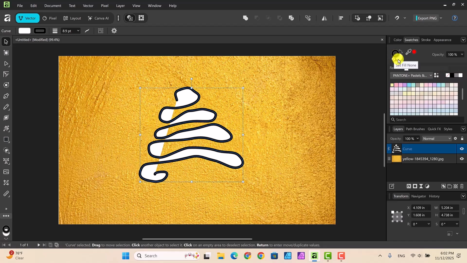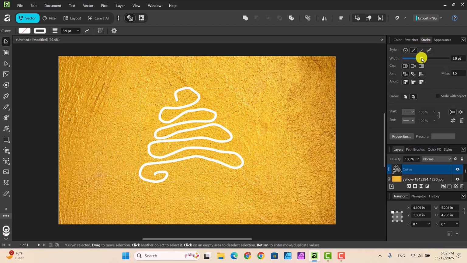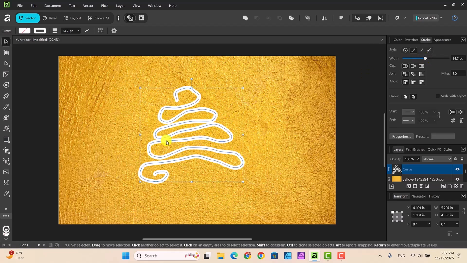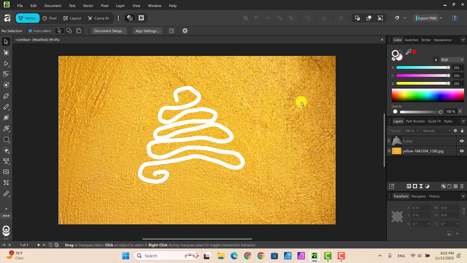Well, come on. I don't want that. There. Okay, so now I have a white tree, but we want it to be a gold tree. Let me go over to stroke, and I think I made it about 10 the last time. So now see how this is cramming up against that? We can fix that later on. But I think I had maybe about a 14 or 15 width stroke the last time, so we're going to leave it like that. Okay, now we've got this white tree on top of this yellow.